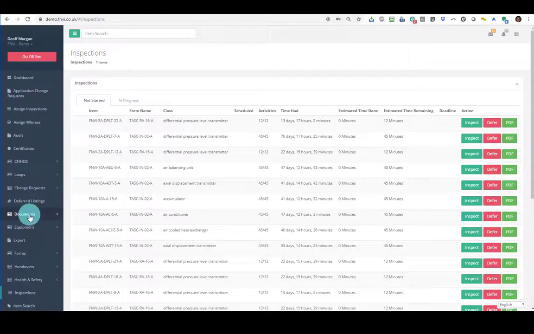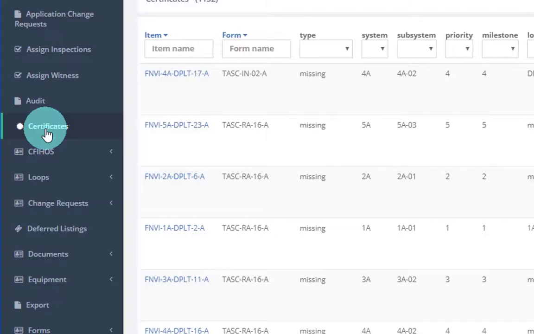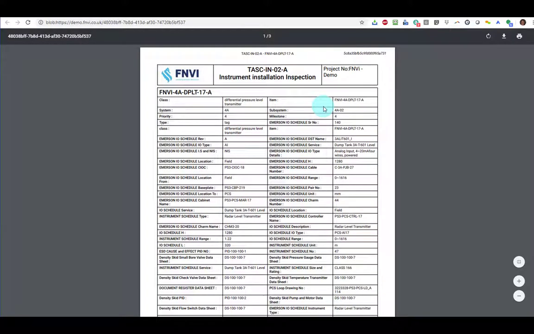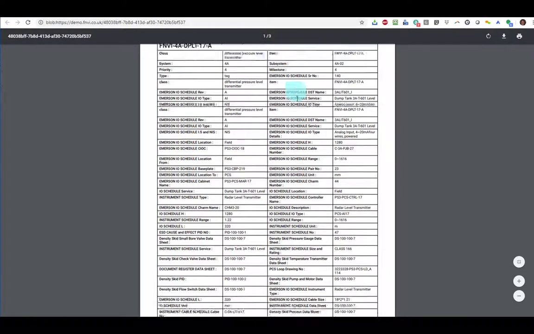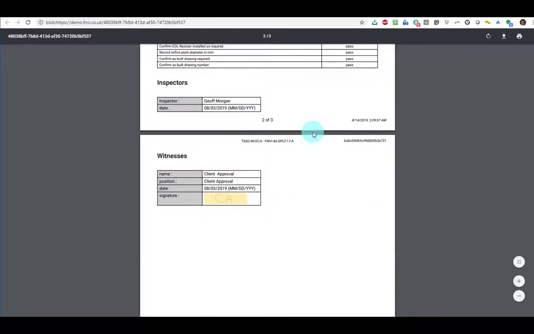Right, the next place I want to show PDFs is on certificates, where we can generate and view PDFs, hard copies for inspection. So I've gone to the certificates. These are all the certificates. You would filter by the criteria, whatever happens to be. I'll just pick the top one and click on PDF, and here it would be generated again with all of the associated engineering data and all of the pass-fail data that's gathered during the inspection, and with the inspector and the client approval digital sign-off.